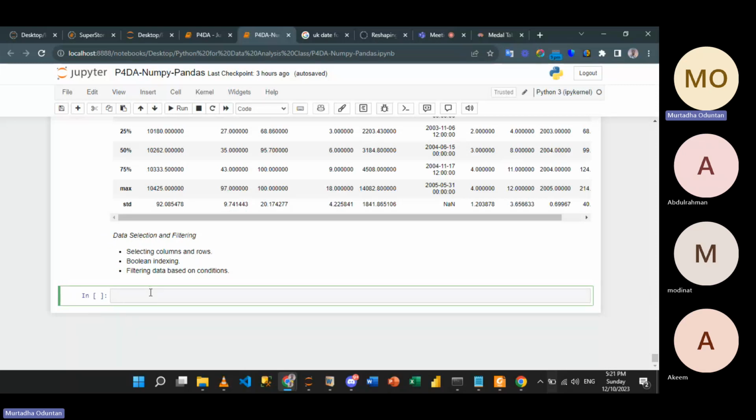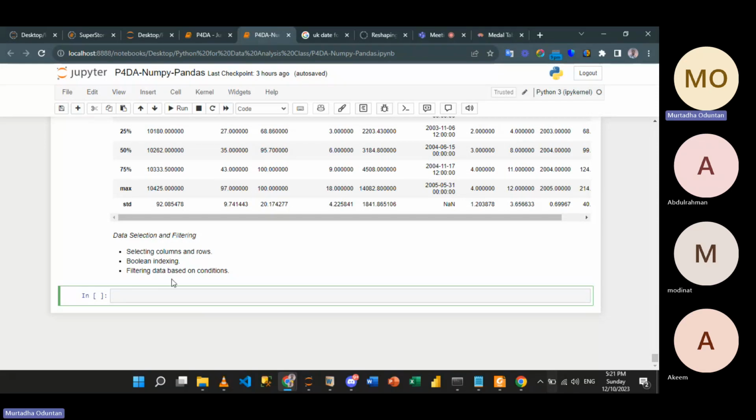Now, data selection goes to how we select certain rows and certain columns. And the other time, I think I already showed how we can do that using the column names and the iLoc. So these are some of the things we can do.